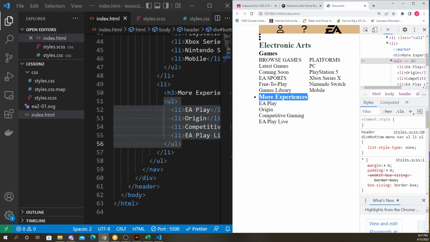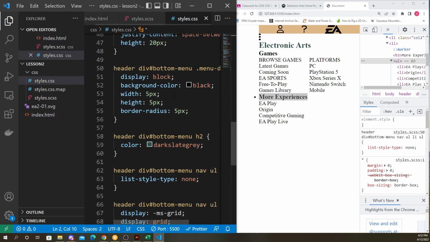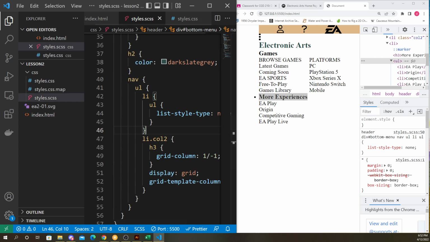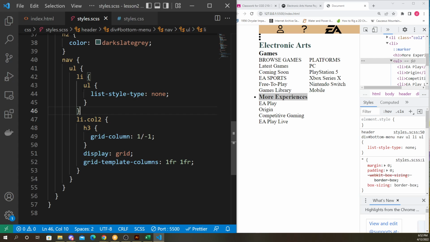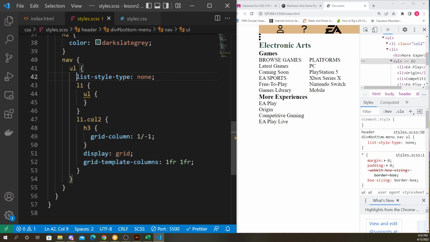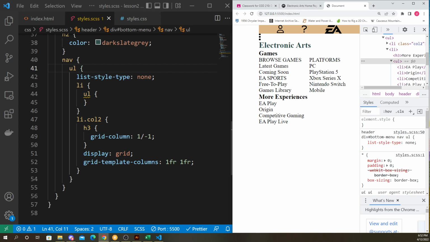Let's also get rid of this bullet. I guess we could, instead of saying list style type none on this unordered list, we could put this for right here, for the outer unordered list, and that way every other unordered list inside here will inherit list style type none, so now none of the lists will have bullets on them. So let me just keep adding the rest of these.